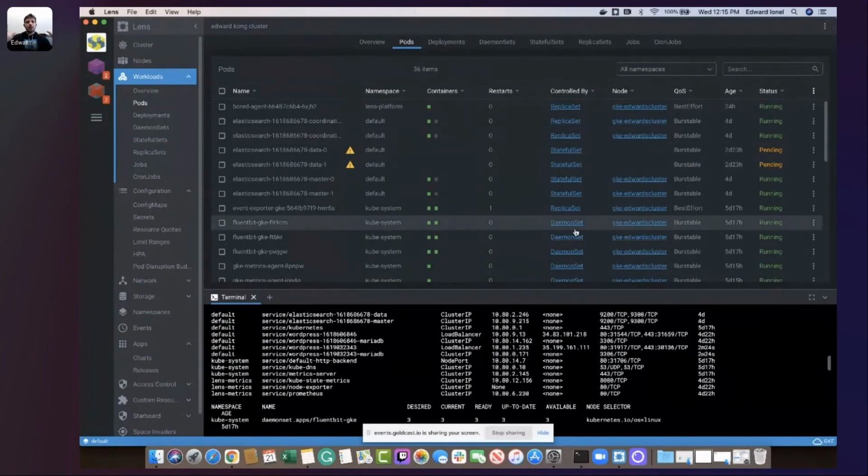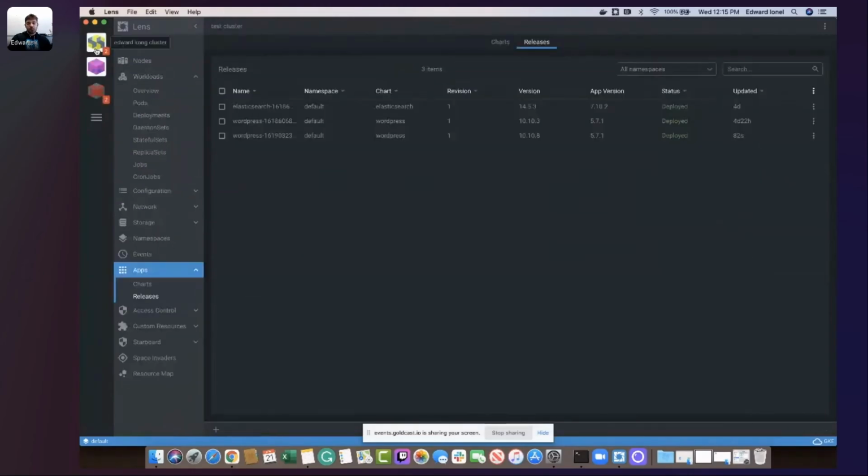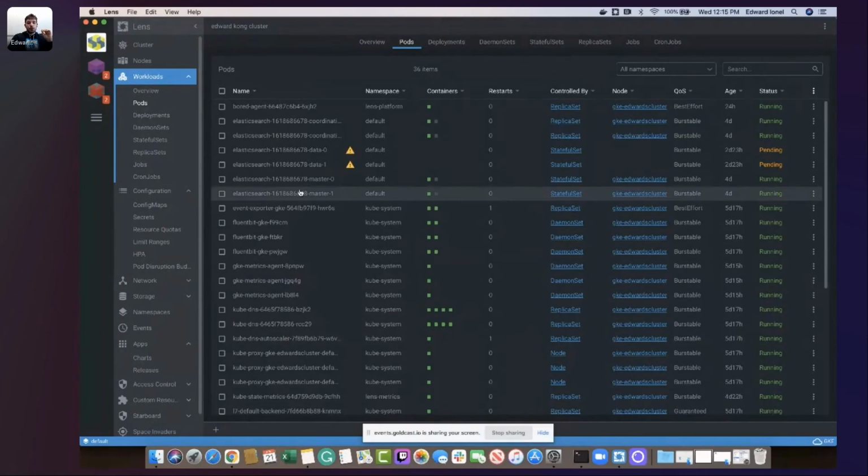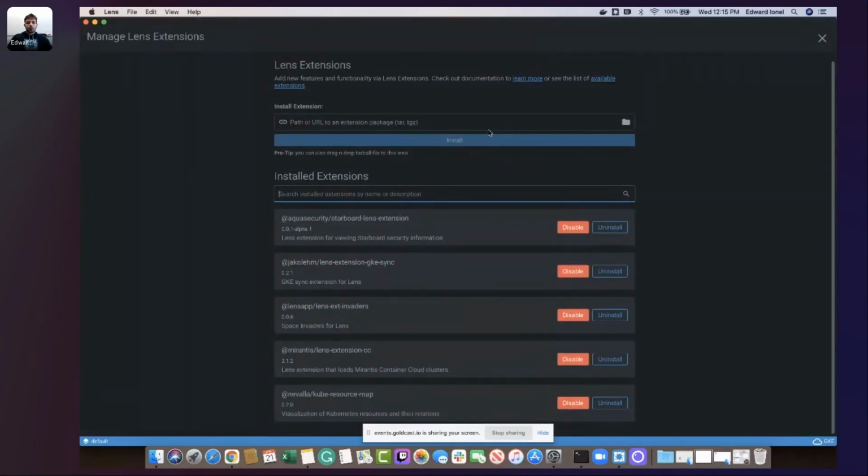Awesome. From here, I want to talk about my favorite functionality within Lens, besides the multi-cluster Kubernetes management aspect, which is a smart console on the left-hand side, which I think is actually the coolest. But the next very cool thing is the ability to view different extensions that are built. So to view extensions, we'll click Extensions. And here, you bring in your extension via GitHub or wherever it lives. You'll find the file, and you'll add it directly to it. I currently have some awesome extensions already added. So let's take a look at some extensions.